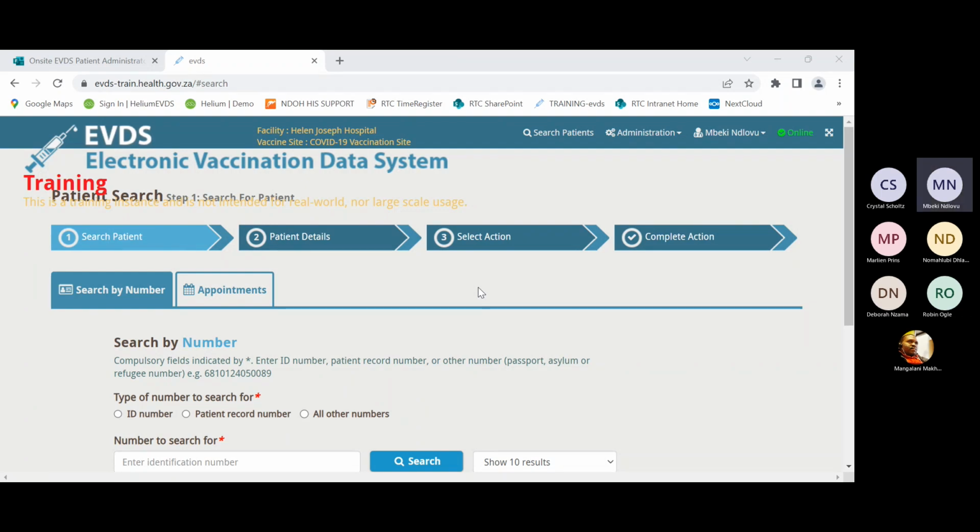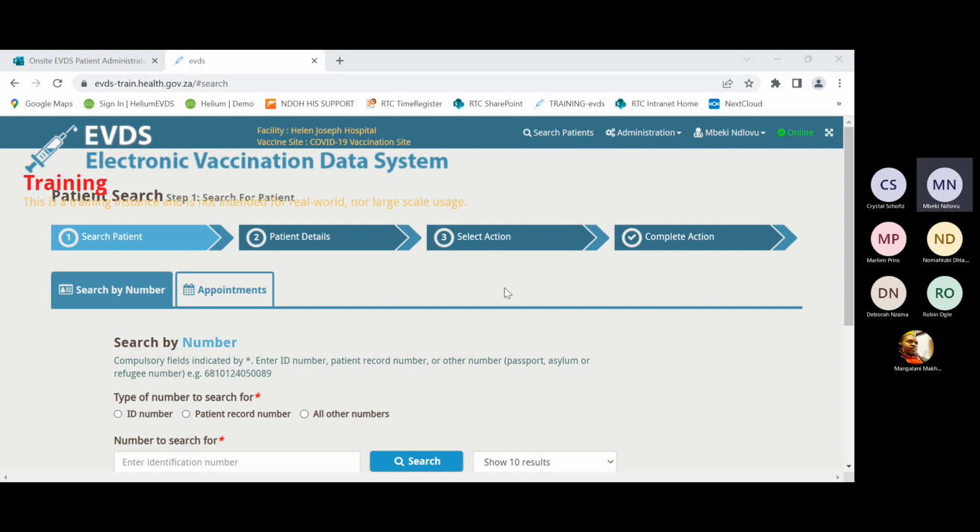I know that maybe the other group that is joining from one device, they will record or register at the end once we're done, but let's make sure everybody who attended training actually registers.